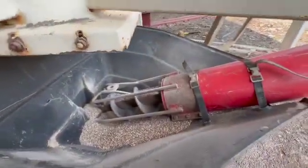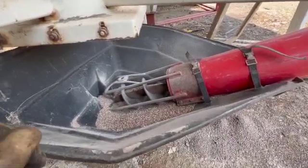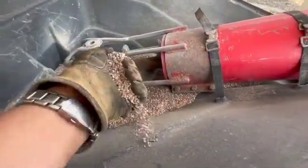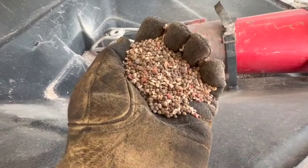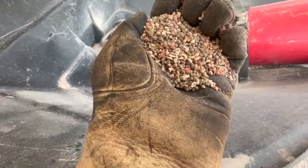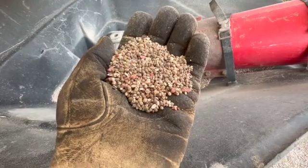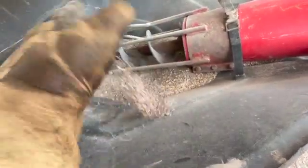I realized I made an error saying this fertilizer was phosphorus and potash. It is in fact phosphate and potash. Here's a view of it. You can see some of the pink granules. The pink stuff is potash. Potash from Canada happens to be naturally pink, or slightly red, I suppose. It is also a mixture of clay, which is an inert material to help bind it together, and then phosphate.